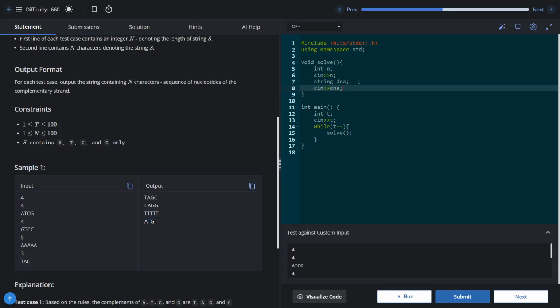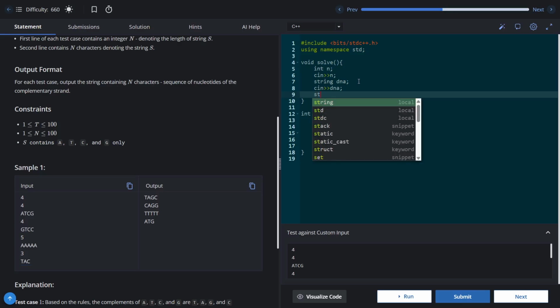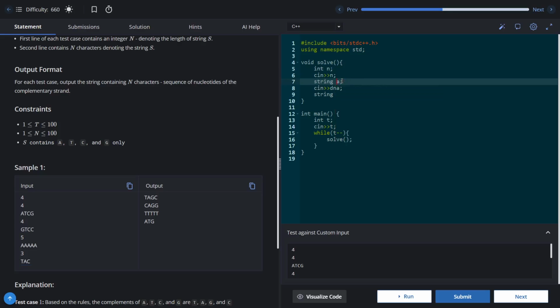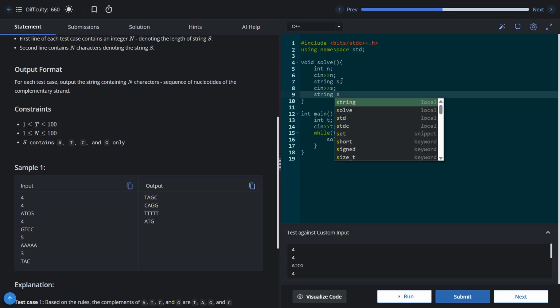It's easy only. First, we'll take a string, let's name it S only, not DNA. And we'll have to find the string S dash. For that we'll take something like S underscore, or we can call it the complementary of string S. We'll call it CS, which is right now an empty string.